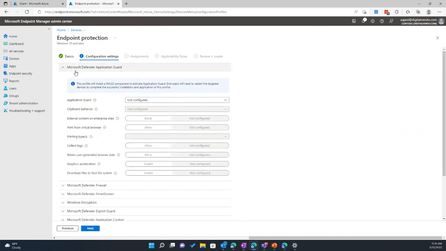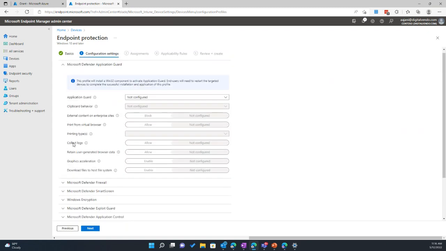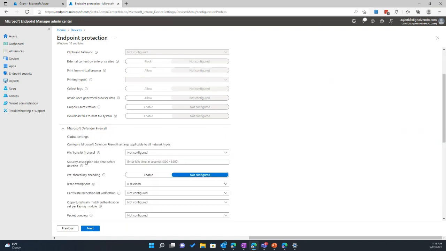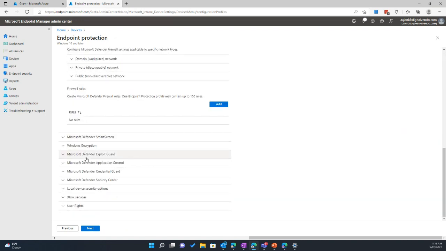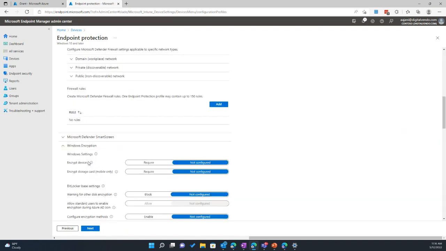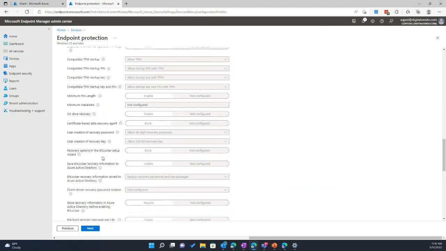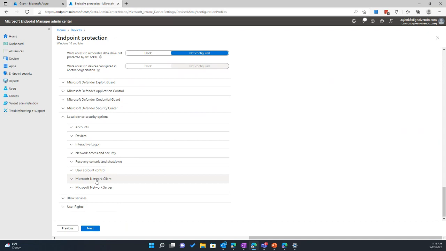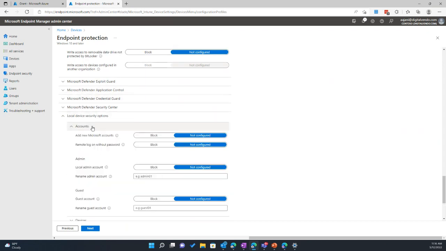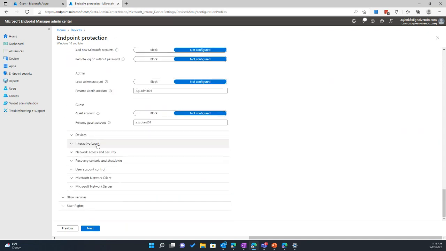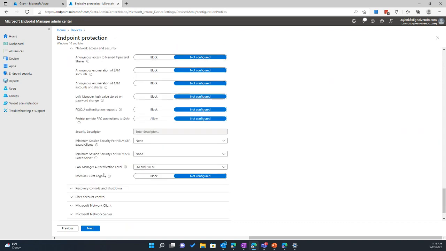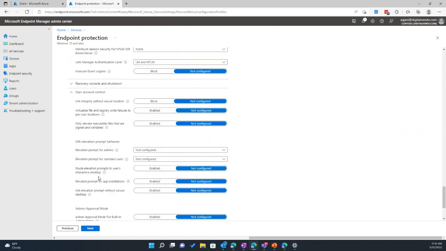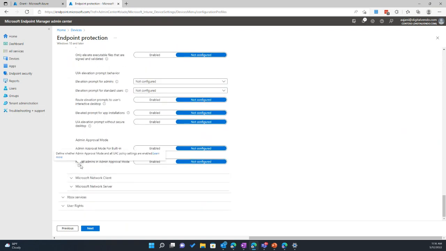This is where you can come in and configure things like application guard, Defender firewall, Windows encryption and BitLocker settings, as well as the local device settings, so the user account settings, network access and security, user controls, all of that stuff is done through here.